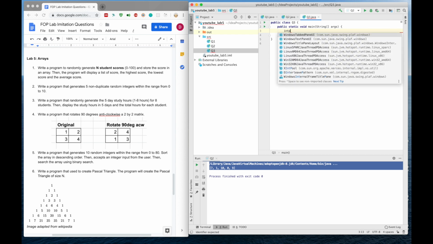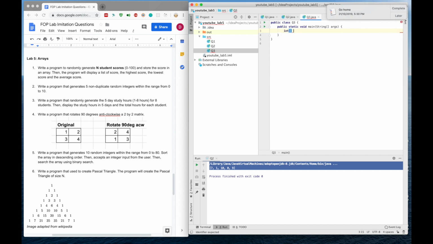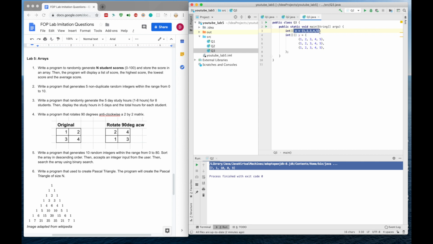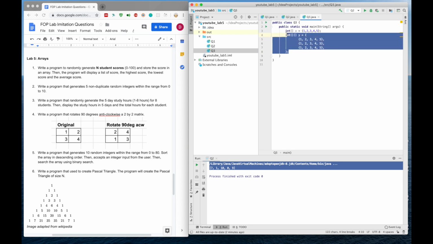So you know that an array is something like this, right? So we call this a single dimensional array. If you have a multi-dimensional array, we're going to put 2 here to represent 2 dimensions. So let's say that we have this. So this X here is a one-dimensional array, and this Y here looks like a matrix, and it is a 2-dimensional array or a multi-dimensional array.